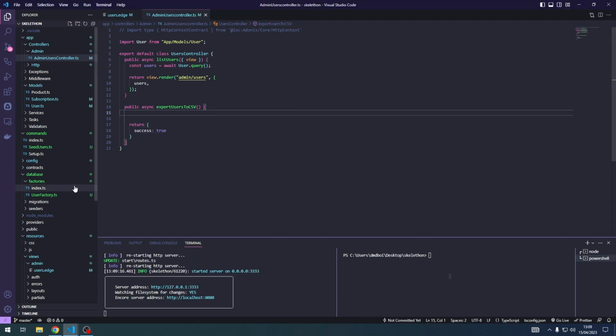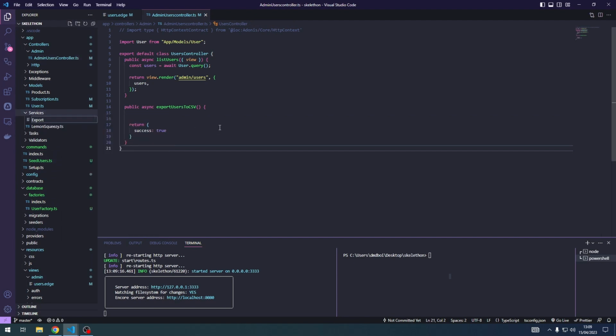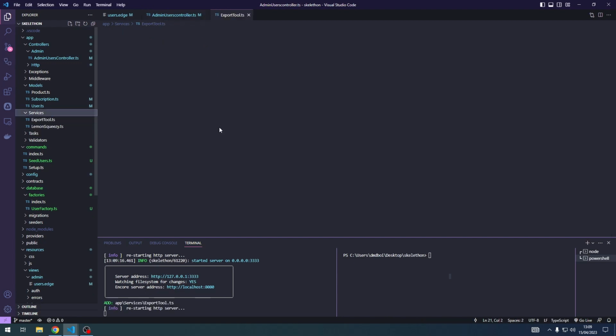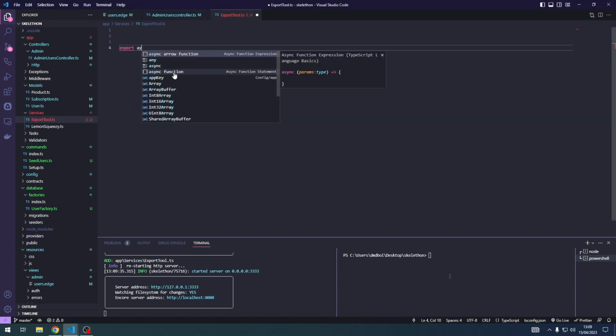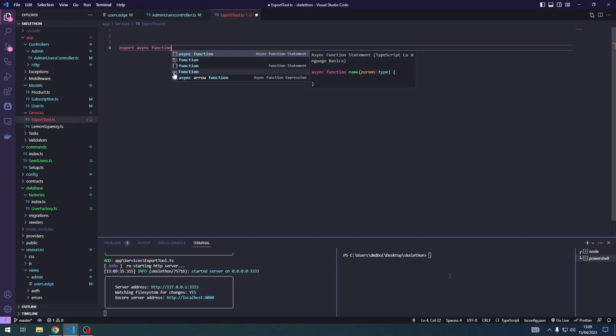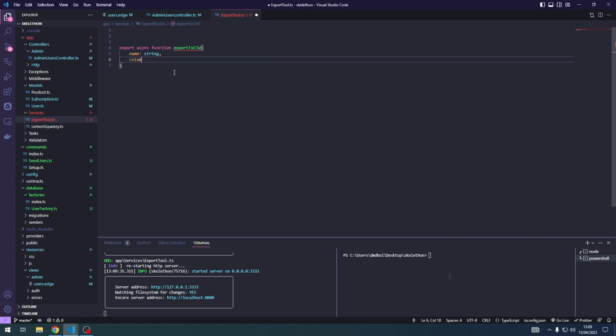Before we finish this endpoint, we're going to create a new file inside services called export tool.ts, and inside here we'll have an async function export to CSV. This will take a name string, a columns string array, and a data parameter, which will be an array of objects, basically key string and then any.